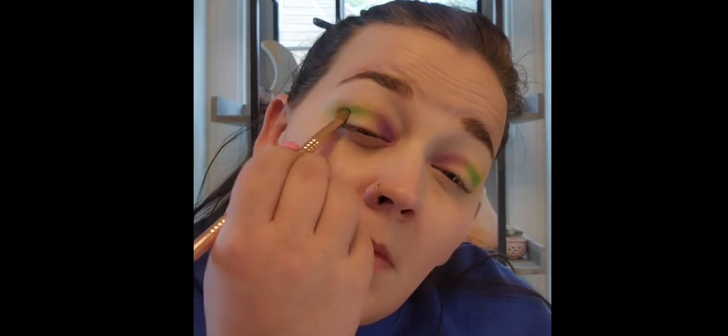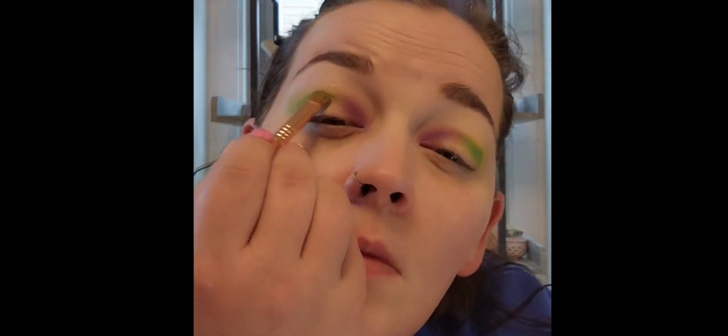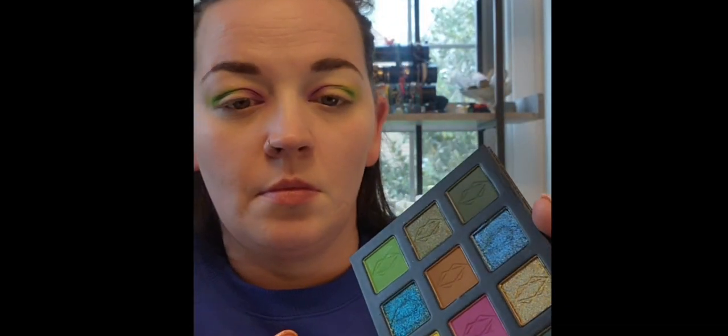Now I'm going to go into this darker green shade with that same brush and just pack it in tight into the crease. Packing colors seems to work better. And then you just, again, use the lighter shade to blend it back out. Now I'm going back into the lighter shade again, just buffing that out.